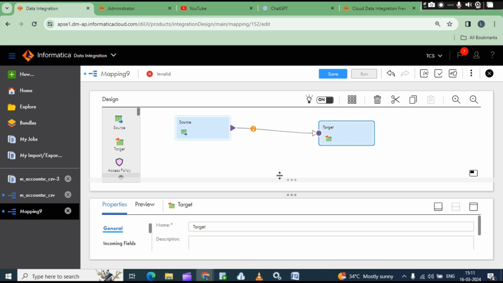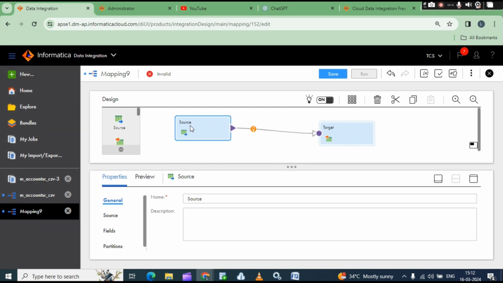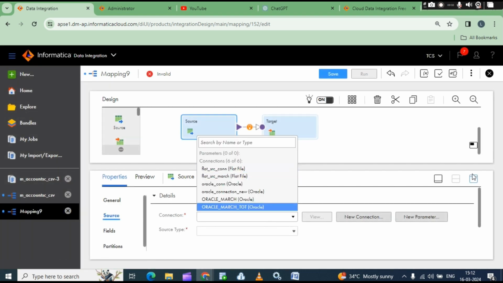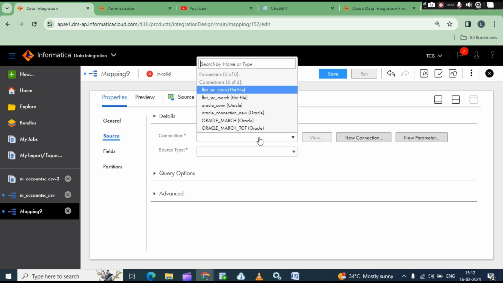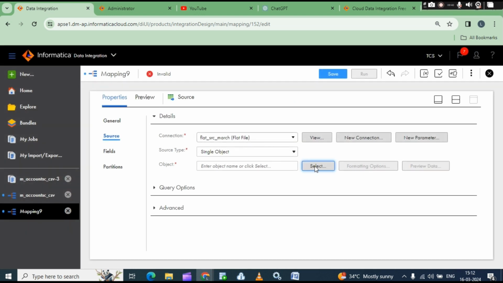Source and target we get automatically. In Informatica Power Center we have to drag the source, target and everything, but here it is easy to use. Click on source. You can click here and give the connection. What is the connection? Flat file src march is my flat file connection, and select.